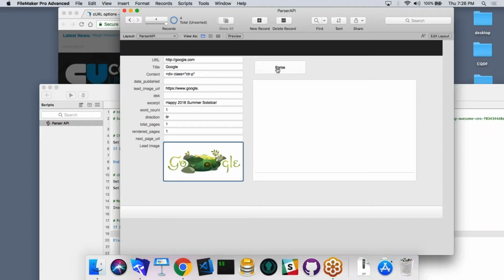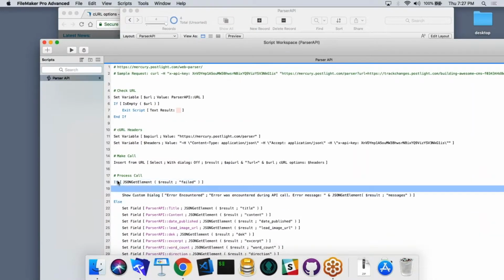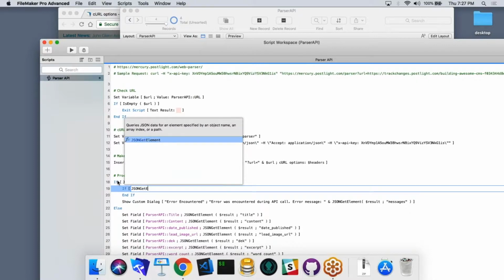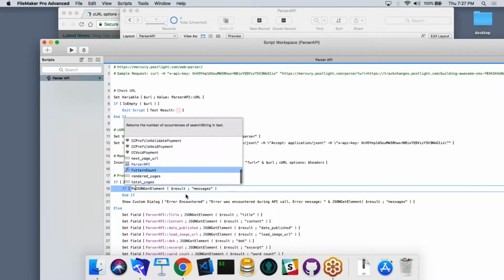So that's error checking. If you want to get more detailed in the error checking, you'll probably be able to, based on just testing it out, throwing bad stuff at it, figure out what it spits back in an error message. And then you can do a nested if statement under here and just say if JSON Get Element result messages, and then maybe wrap that in a pattern count.